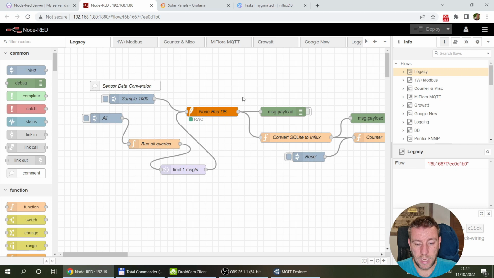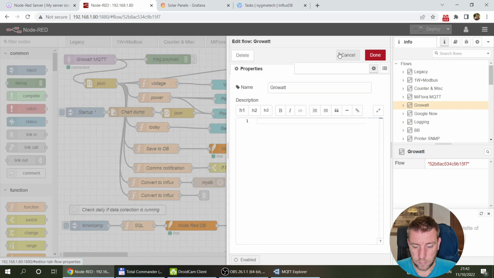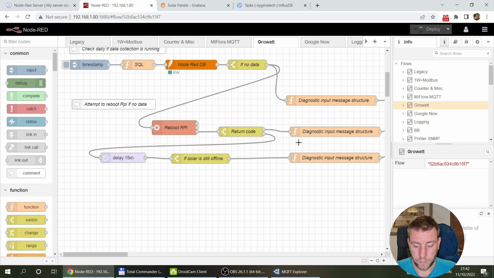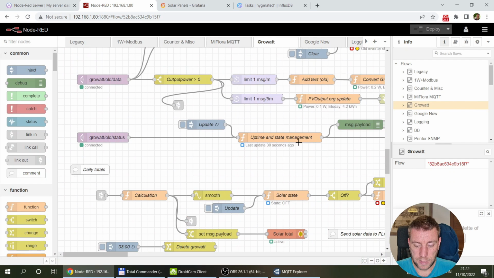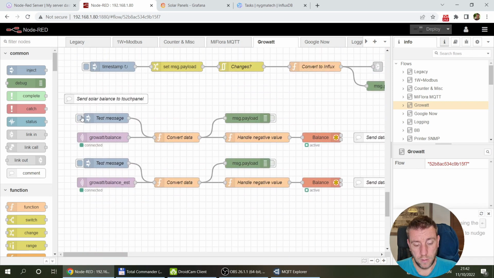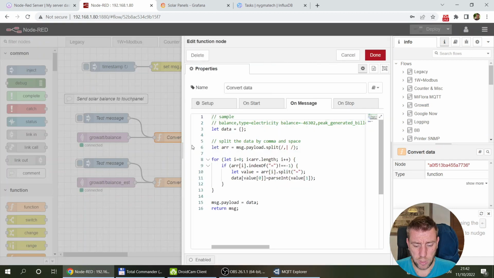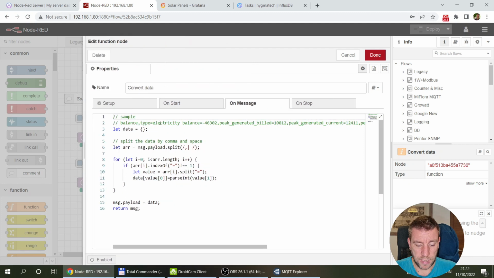And let's see how it looks on the Node-RED side. So if I go to my Grovat tab, what you can see is I have two small pieces of flow, which read the balance and the balance_estimate, and I have a convert data function, which, as you can see, is the format here.